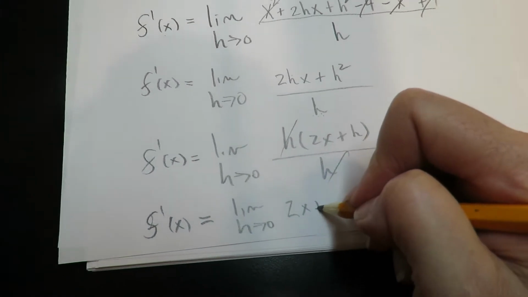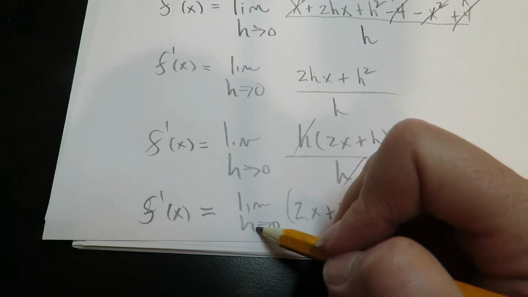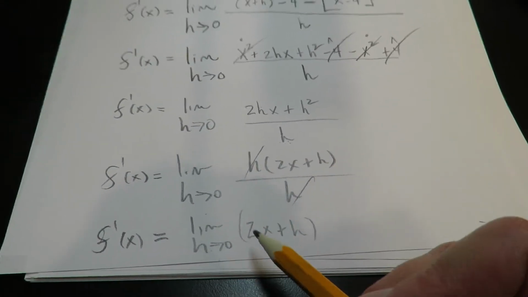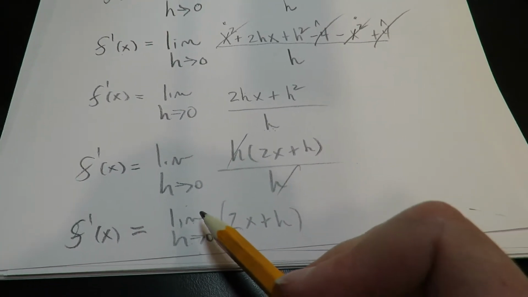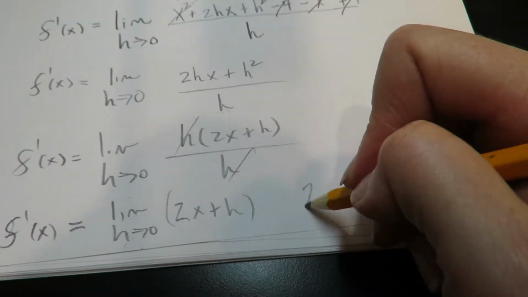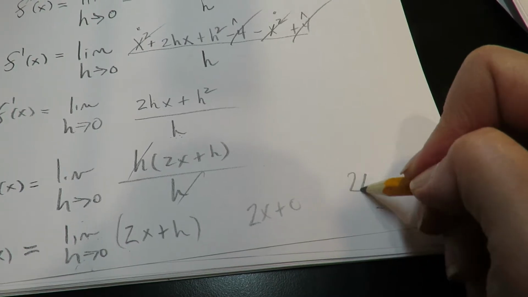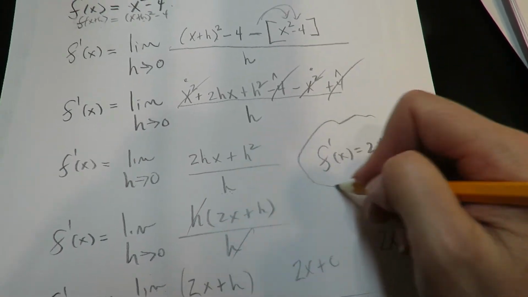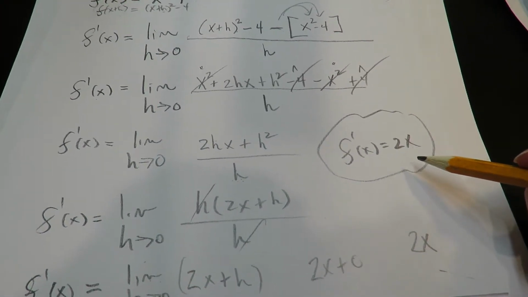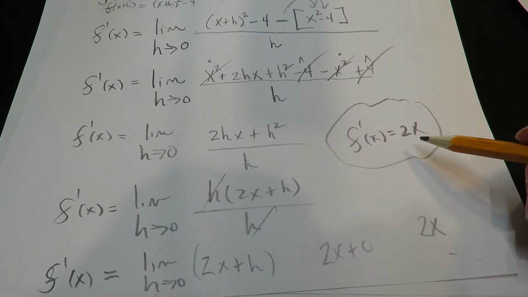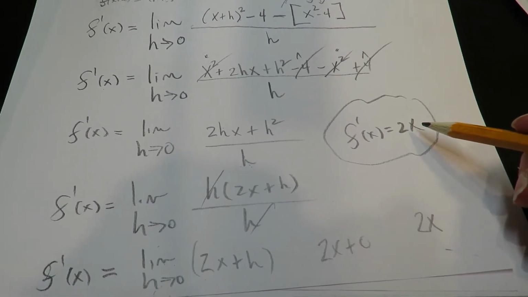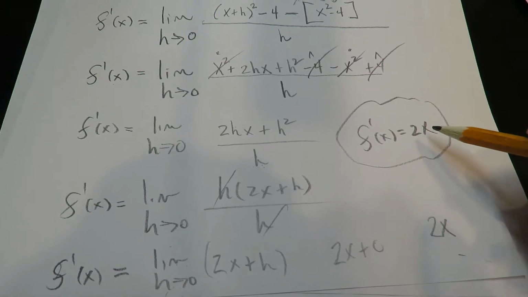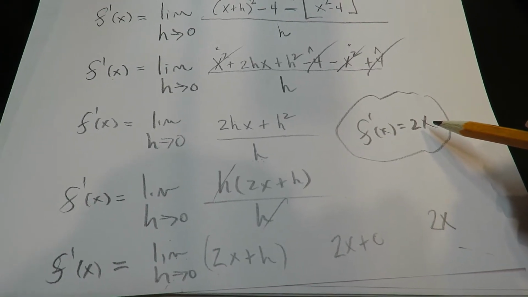These problems can get so long that you can actually forget at the very end to actually take the limit, to actually do the calculus. There's so much algebra in calculus that sometimes at the end we forget to do the calculus part. So at the very end, we take the limit, we let h go to 0, so you're going to get 2x plus 0, which is going to be 2x. All right, so what I'm saying here is that the derivative of this function is 2x. Now, sometimes when this happens, people get weirded out because they want it to be like a constant and it's an equation. But that's true most of the time, that it'll be an equation because most functions are fancy. And things that come out as constants are only very basic functions, like a line.